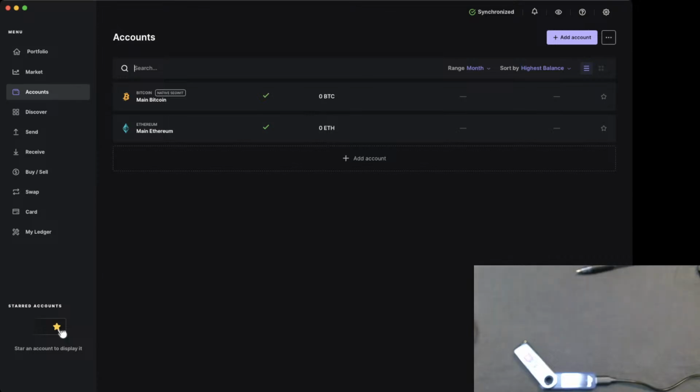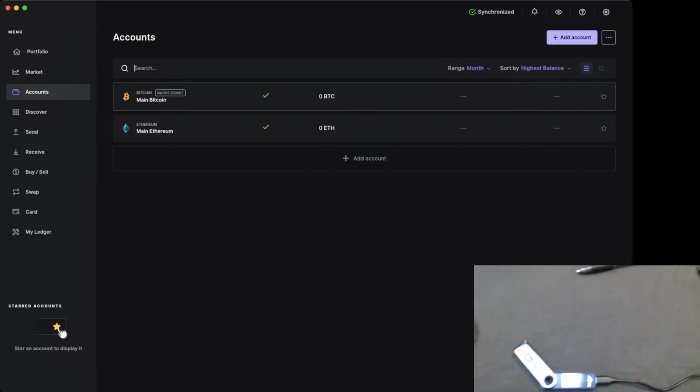Maybe we lived in an alternate reality where Ledger Live wasn't a thing, Ledger wasn't a thing, but you still had your 24-word recovery phrase. You could take that to a host of any other wallets that follow the same pattern that we did and gain access to the exact same accounts. So what you're seeing here are blockchain accounts. These accounts are on the blockchain. They're not in Ledger. They're not on your Nano. They're on the blockchain. Your Nano is just storing the 24-word recovery phrase that is the backup to your accounts.